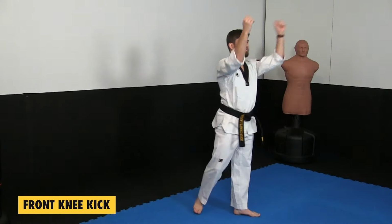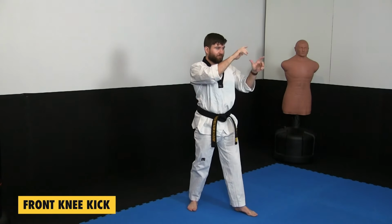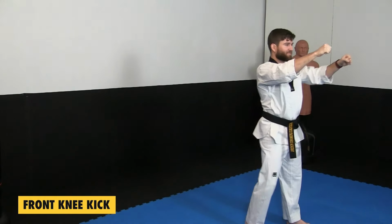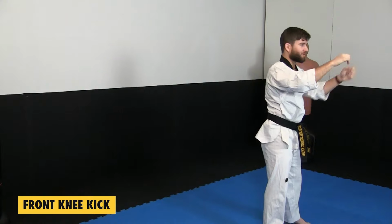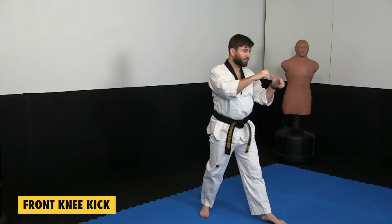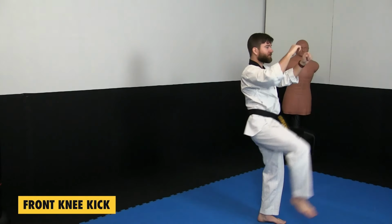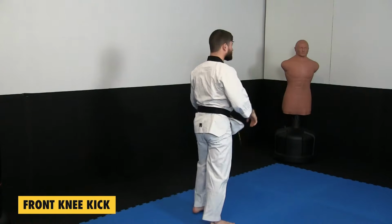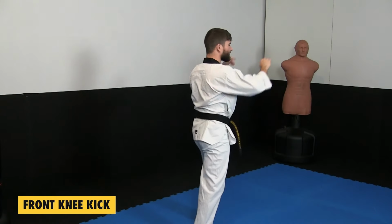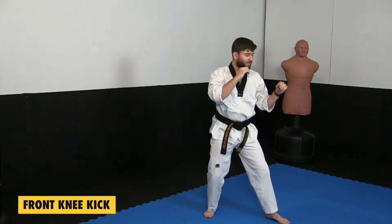Now with the hands, I don't want stiff hands as you do this. I want you to move your arms. I want you to think about driving a big steering wheel of a bus, right? And we're gonna turn the steering wheel towards the side that we're doing the knee. Boom, here. So my hands are up. Turn the steering wheel. And for now, I want you to point your toes downwards as we go for that knee strike. So here, knee strike, and bring it back.